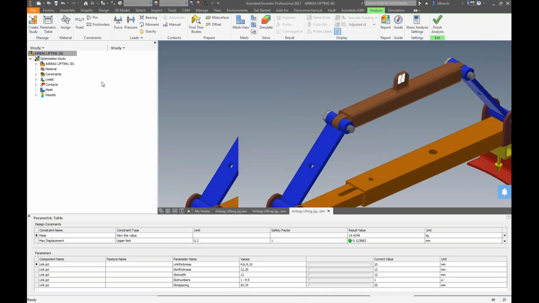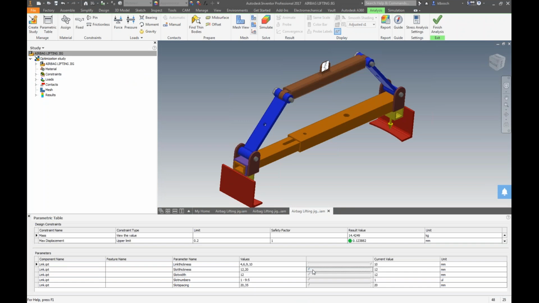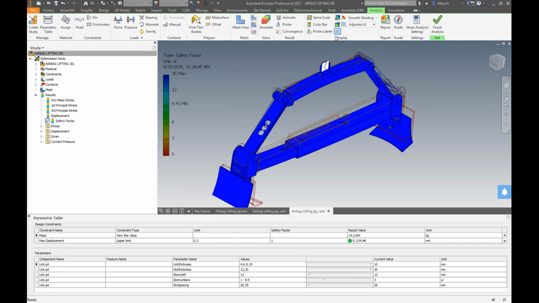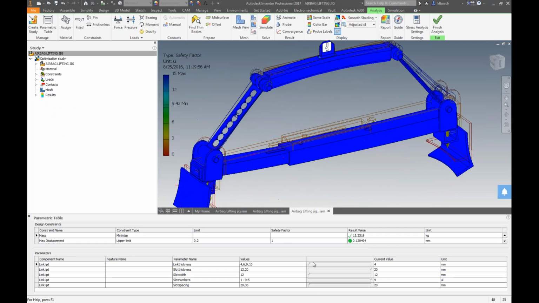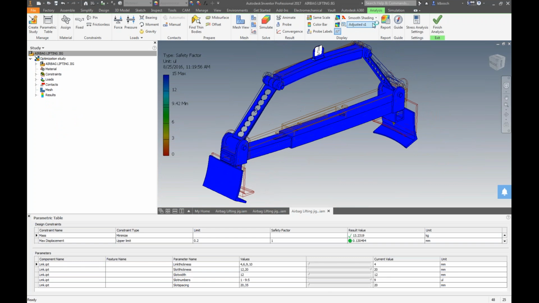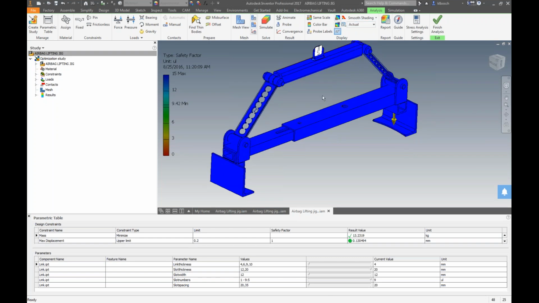But I can come in here, go back to that parametric study, and once again, just pull through and look at different possibilities. I can view the results for those possibilities if I want to, safety factors and so forth. I can pull in my min-max flags. I can actually say, what is the minimum mass I can look at, and it will show me what that design is. Not something that I would care for. I might come back and change the count or something to that effect. But we can see all of these different possibilities in a relatively quick setup.